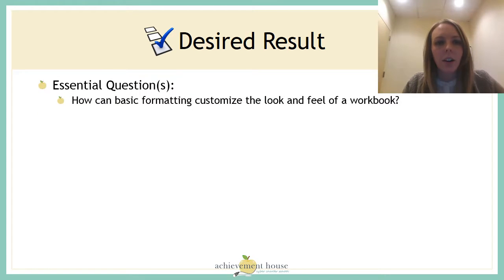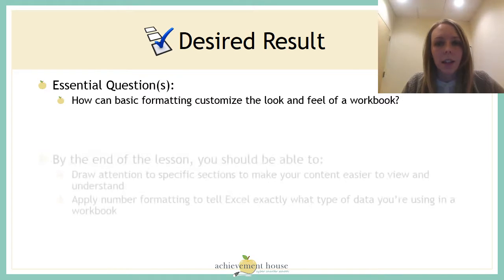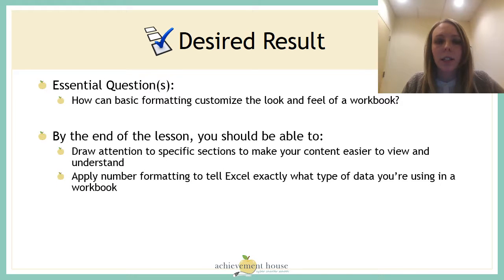You can see here that our essential question for this lesson is how can basic formatting customize the look and feel of a workbook? By the end of this lesson, you should be able to draw attention to specific sections to make your content easier to view and understand. And you should be able to apply number formatting to tell Excel exactly what type of data you're using in a workbook.